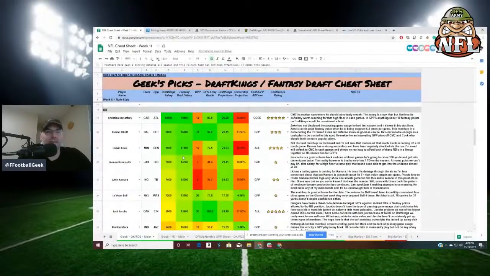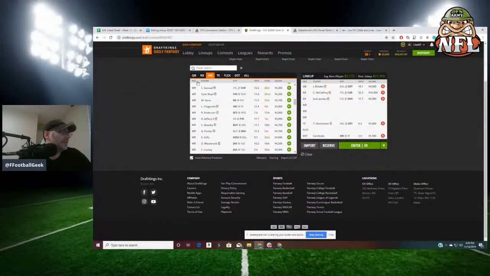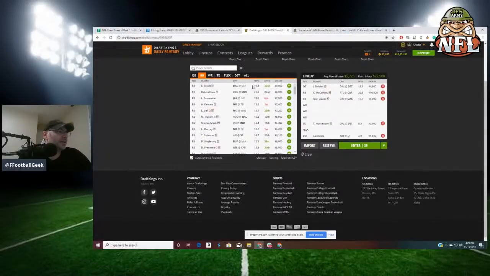Christian McCaffrey, 10.5K. Very difficult to afford on DraftKings. It's core play, going to be high owned. Good reason. It's interesting that Dalvin Cook will be a little higher owned than him. He's a lot cheaper. And Dalvin Cook projects not that different from Christian McCaffrey. By the way, Dalvin Cook has not been that wildly different from Christian McCaffrey all season. A little different, but not like crazy. McCaffrey, 32. Cook, 25.6. You know, it's not crazy.